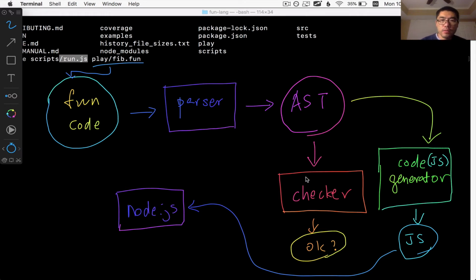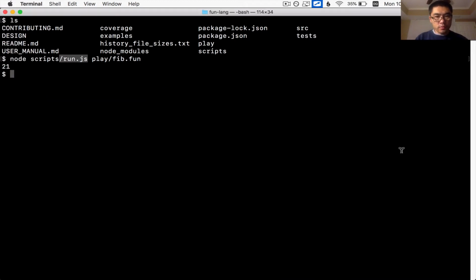The main thing that had to change in order to support the time traveling debugger was the code generator. So that's the part we're going to be focusing on. I'm actually going to skip the checker because that's not all that relevant in our discussion today. So basically we're going to manually run the parser and then manually run the code generator and see what we get. Let's get to that.